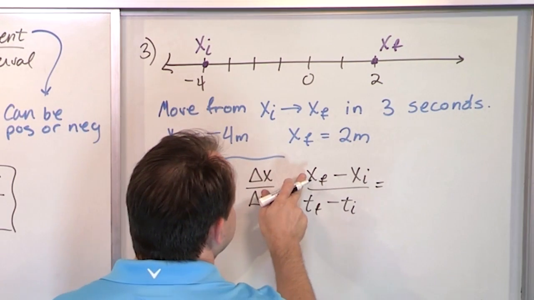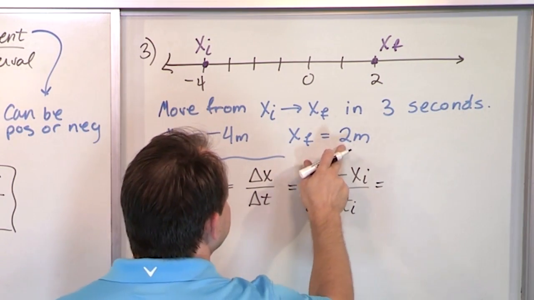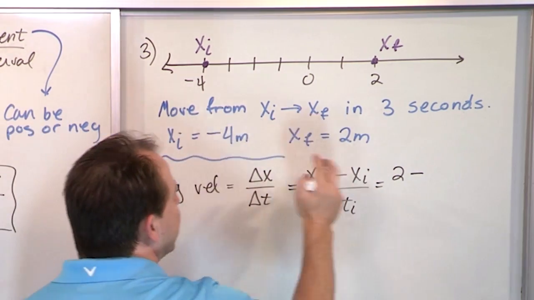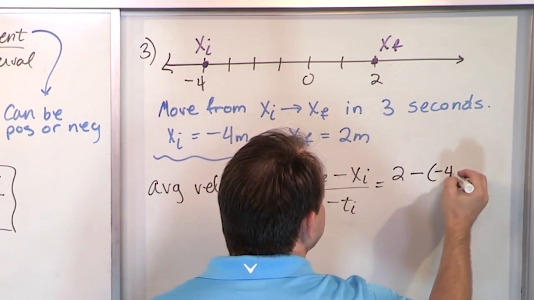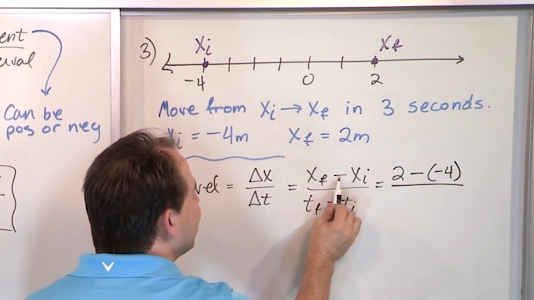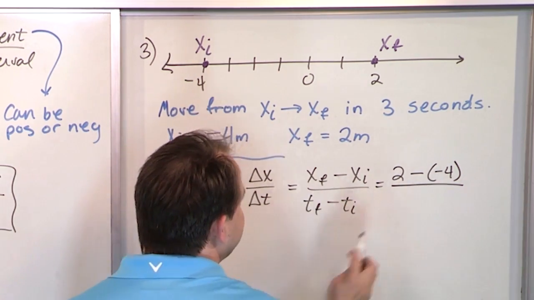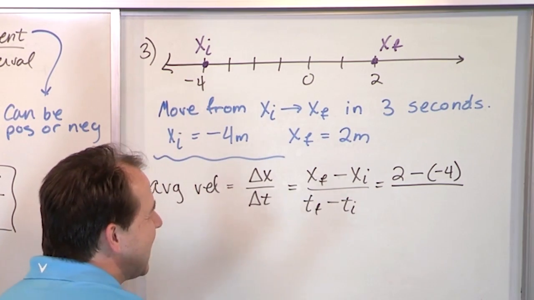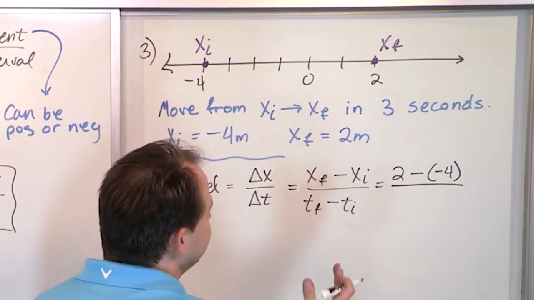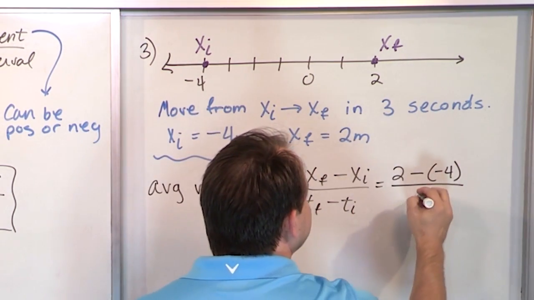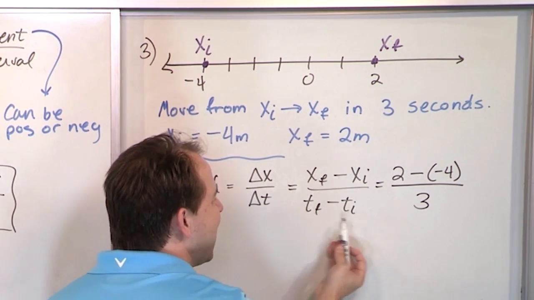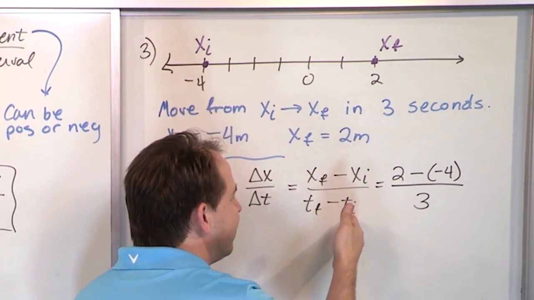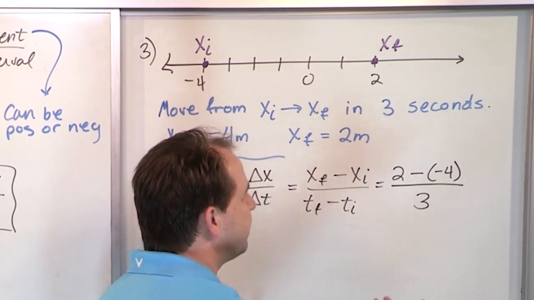So next thing we do is we take a look and say, what is our final position? It's going to be 2. And we're subtracting our initial position, -4, but we got to be careful and put that -4 in parentheses because we're subtracting the initial position, which happens to be negative. So we got to keep it separate. On the bottom, you have the subtraction of time. You're given that 3 seconds elapsed. So really the difference in time interval is 3 seconds. What it means is when I take my final time and subtract my starting time, they're 3 seconds apart.